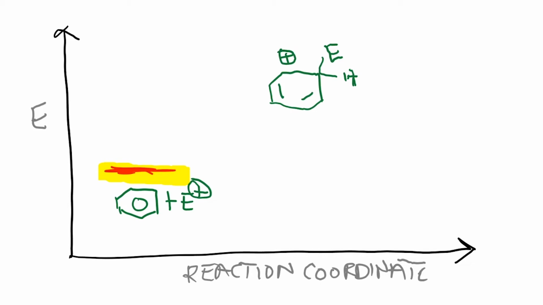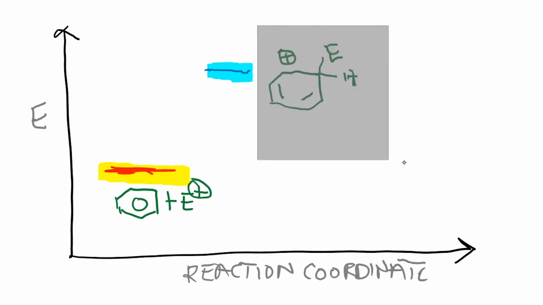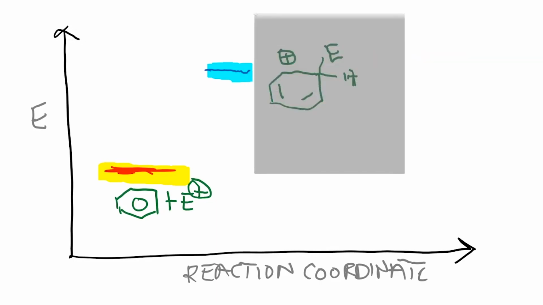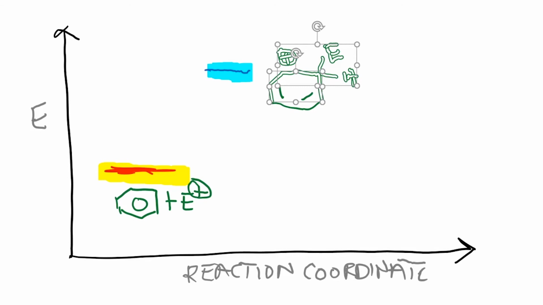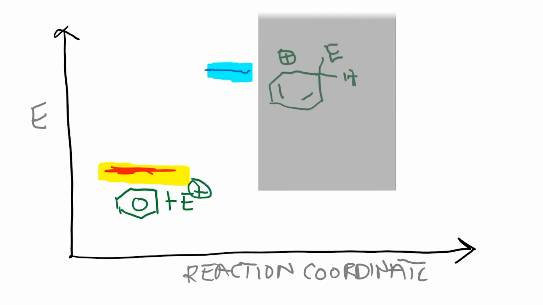Based on what we know about this, it's quite likely that the energy of this complex is substantially higher than that of the individual starting compounds, because the intermediate has lost aromaticity in its structure. So you can consider that the intermediate that is formed is going to be quite highly energetic. I'm just trying to get this intermediate out of the way so that we can draw the remaining structure clearly.